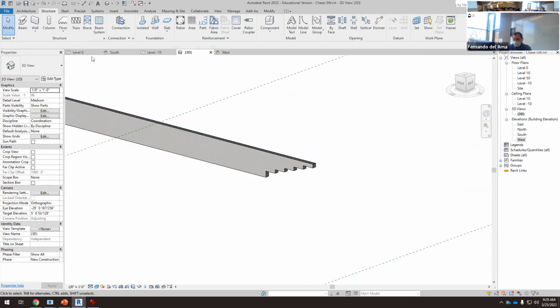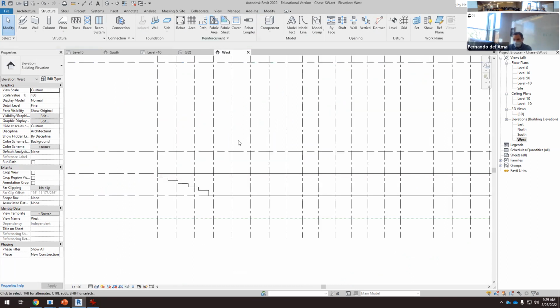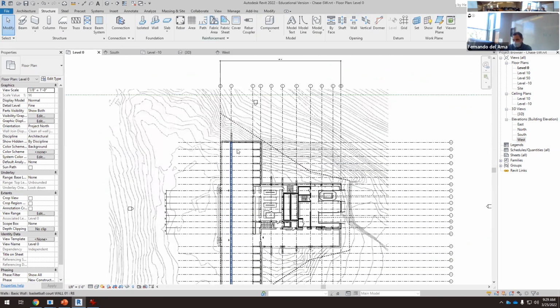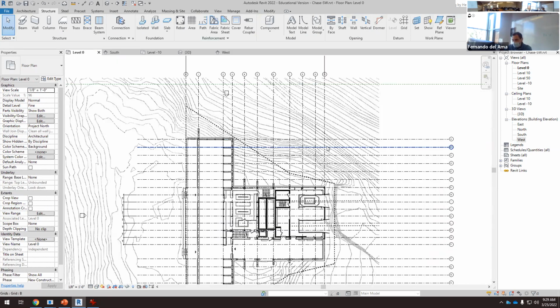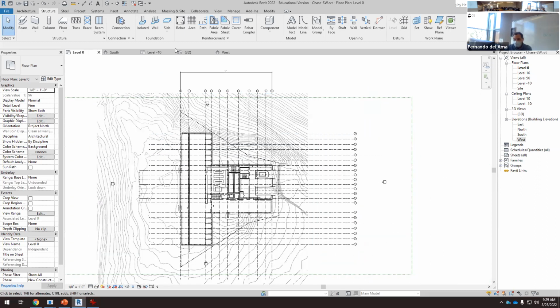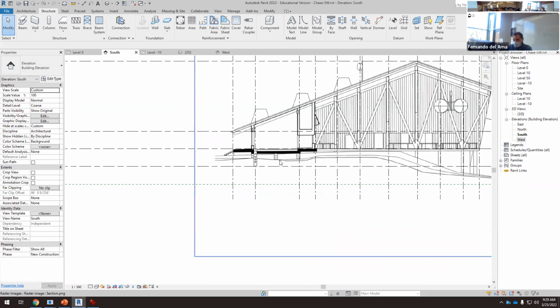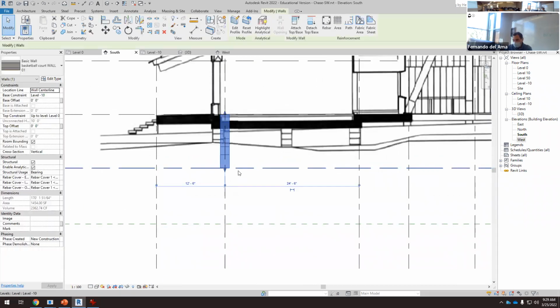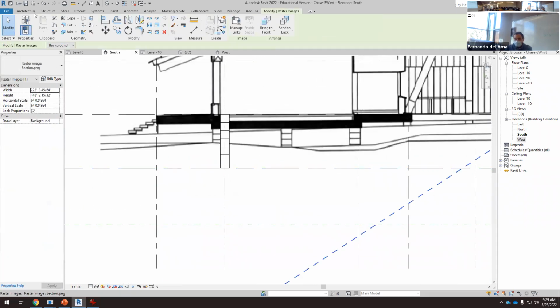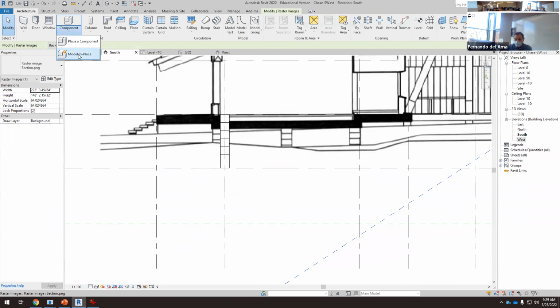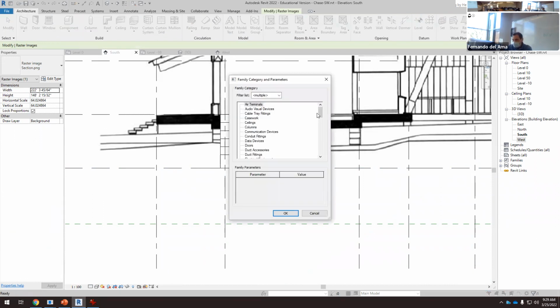And if I need a foundation, I can always work in the west elevation, starting on grid line A. No, the south elevation. This is the retaining wall. I'm going to work architecture component model in place.